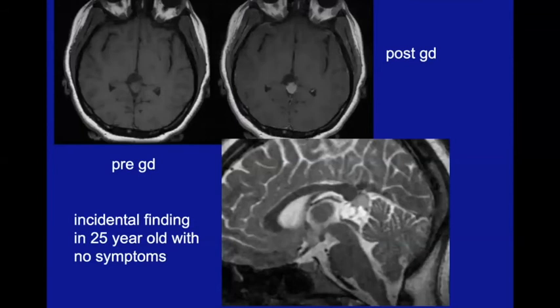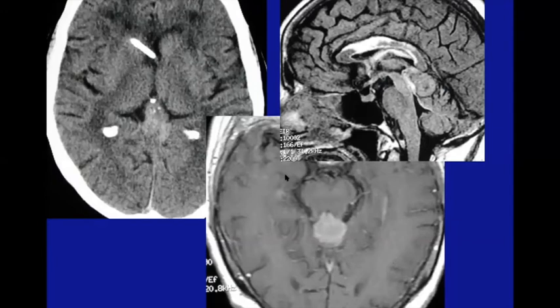Now this is an adult, we'll call him an adult at 25. Here we have a cystic and solidly enhancing tumor in the pineal region. She had no symptoms. This is presumed to be a pineocytoma. This is a different type of appearance. This is a more solid appearance. This went to biopsy. This was also a pineocytoma. So again, pineocytomas are low-grade pineal tumors arising directly from pineal cells. These are not germ cell line tumors.